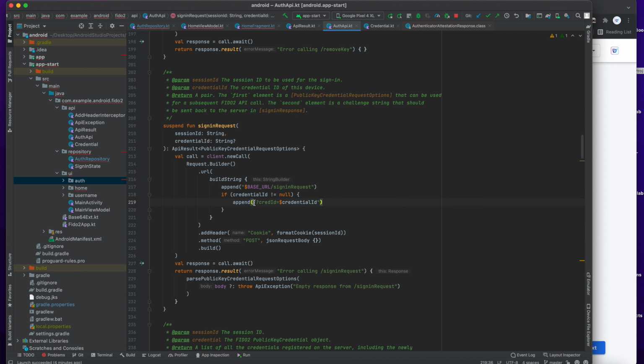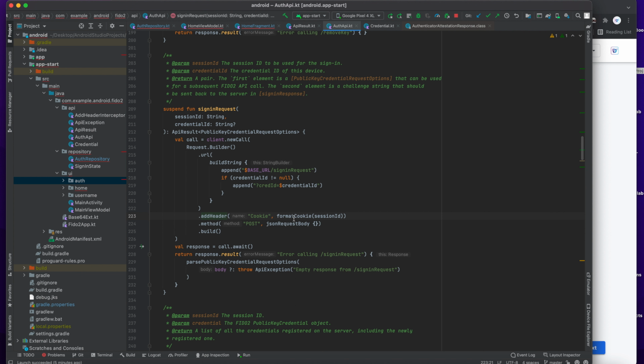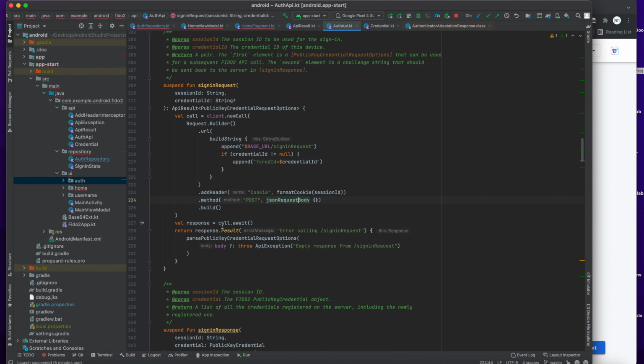Okay, so we append a query parameter with the credential ID to that URL. And that's the credential ID of this device. Add header, we put the cookie there, it's a post. And it's an empty JSON body. Interesting. Call await.